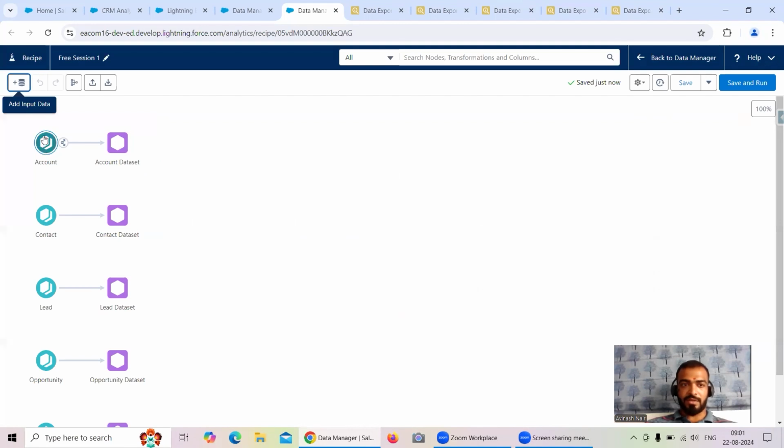If you see, whichever is your local object, you get this particular shape. It's like a six-sided figure with a partial reflection of it. That's how the icon looks. And the dataset is more like a hexagon shape.